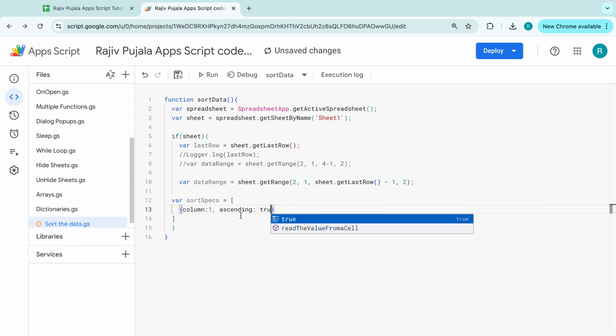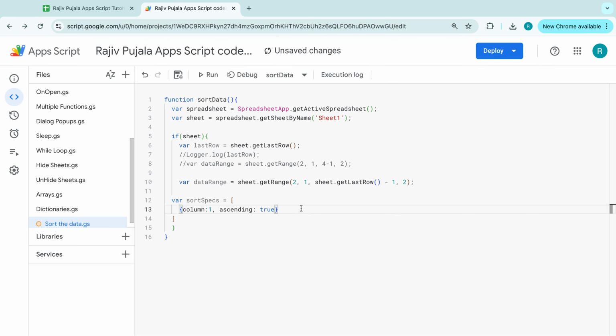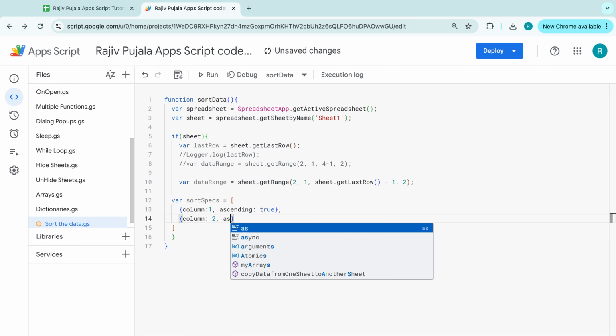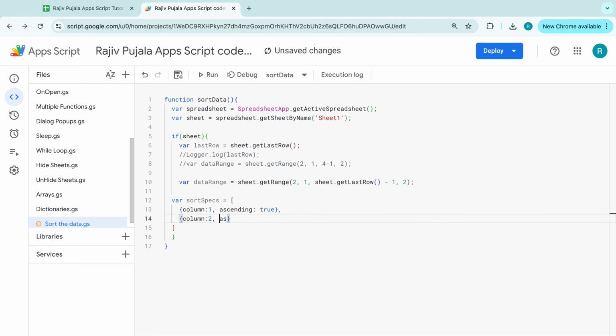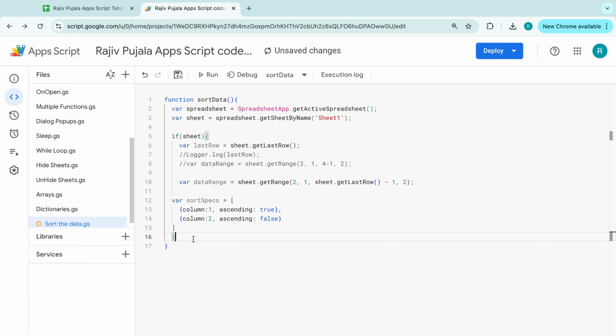Basically, I wanted to sort the data by true, which means that after sorting, it will be like Mahesh, Raju, and Sai. And for the second column, I don't want any action. Column 2, ascending is equal to false. These are the sort specifications.